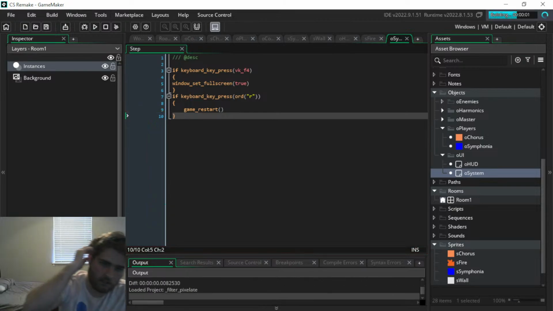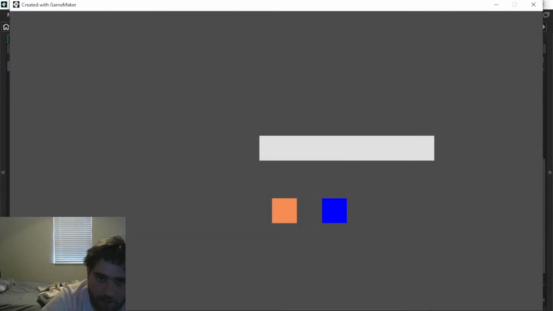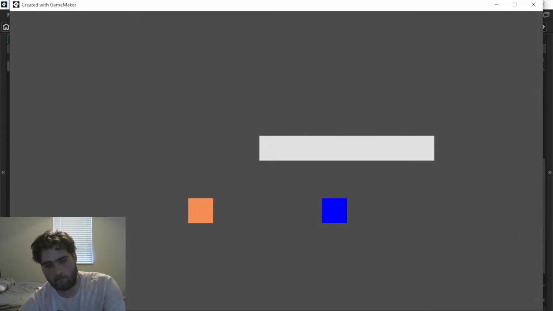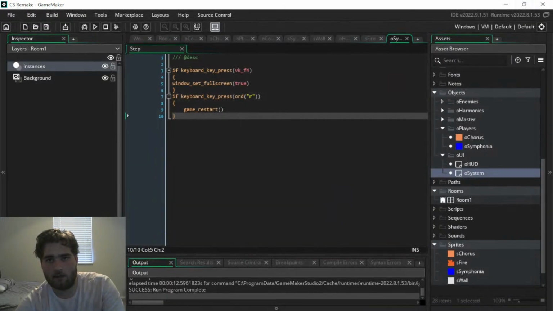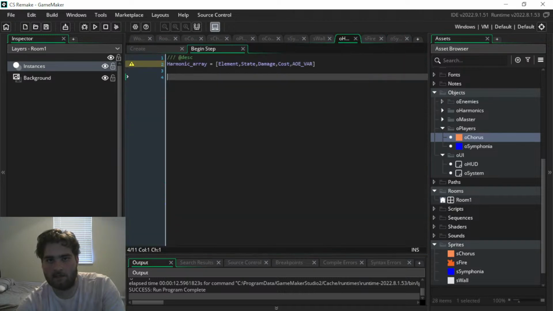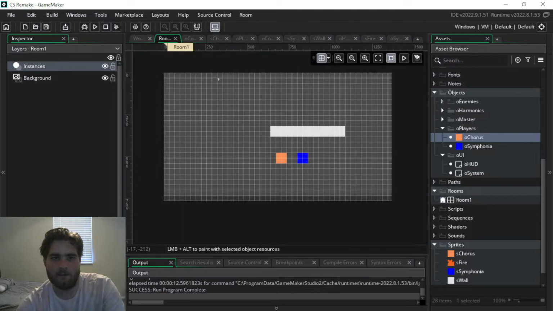So if we are editing, and let's say we move, I want to check if it... wait, none of it seems to actually be working now that I think about it. System, it should be in the room here.